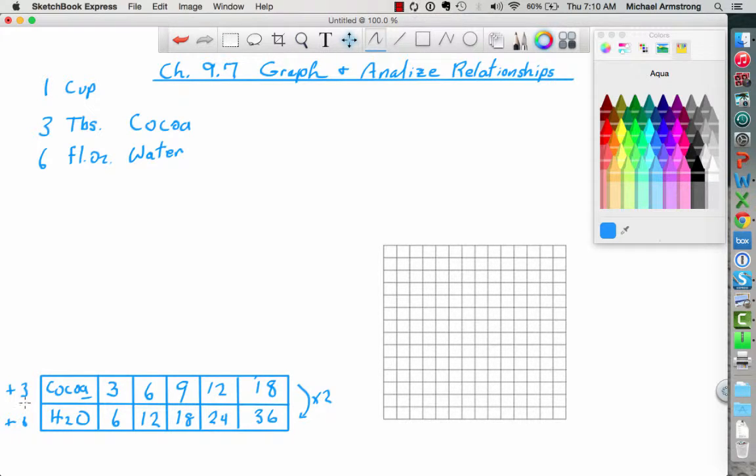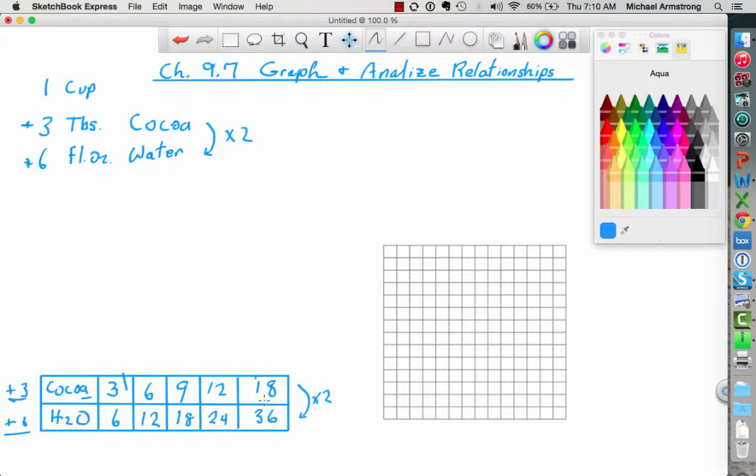And it's tricky. It doesn't tell you everything you need to know in the book. You just need to recognize that you're adding 3 each time because there's 3 tablespoons of cocoa for each cup. And then that you're also adding 6 ounces of water for each cup. So you're counting by 6s down here. But the relationship between the cocoa and the water is a multiplication relationship. Okay, so here we're adding these 2. And here we're multiplying between the cocoa and the water. So just take a minute for that to get in your brain. I know we've done a few of these already, so it should be there.